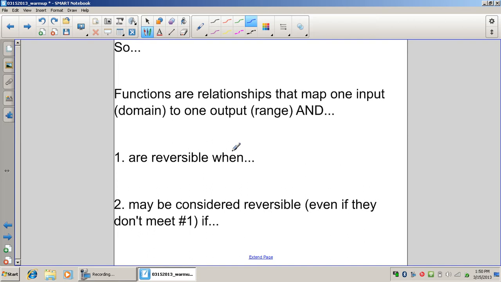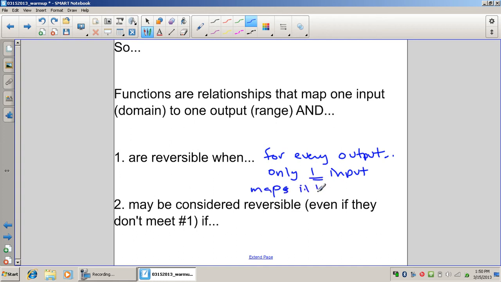So I'll say that again. If for every output, only one input goes to that one, then it is reversible. For instance, if we looked at y equal x squared, we know that for an output of 2, there are two x possibilities. So to sum it up, for every output there's only one input that maps to it. That's when they're reversible.